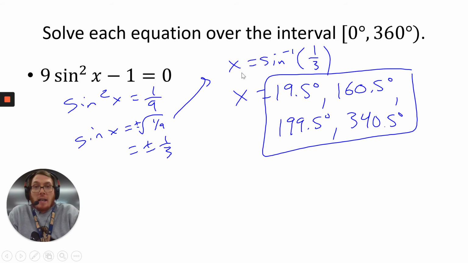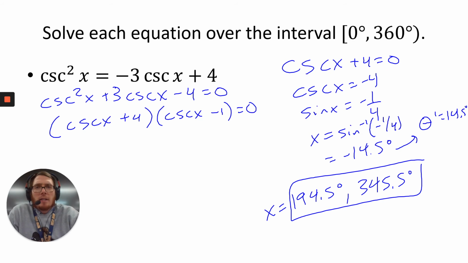And then to find the angle, you do sine inverse of 1/3, you'll get 19.5. Again, that's the answer in quadrant 1. There's 4 total answers, and you just go around the circle, 180 minus that number, 180 plus that number, and then 360 minus. To get all 4 answers that work around the circle.